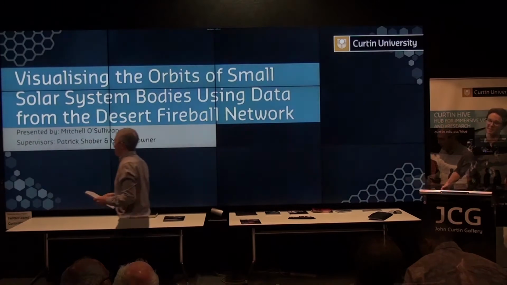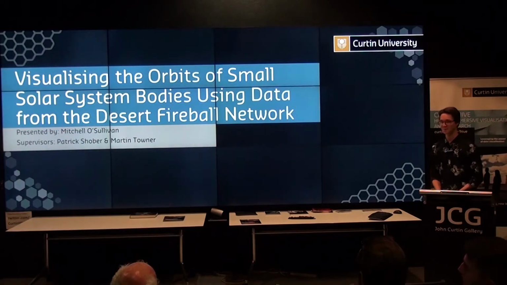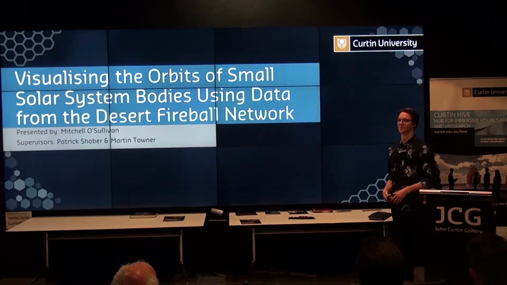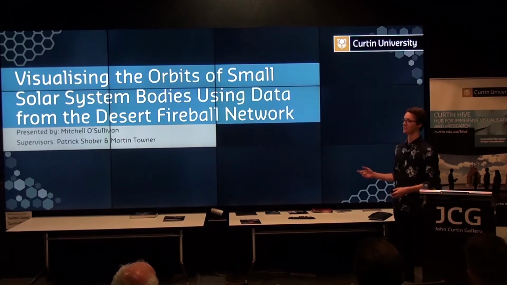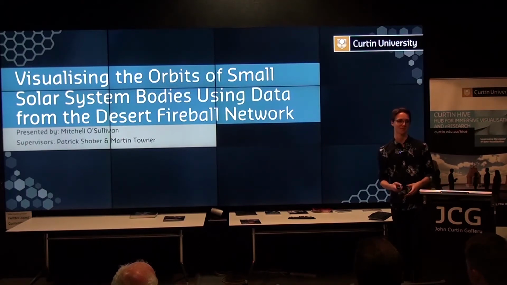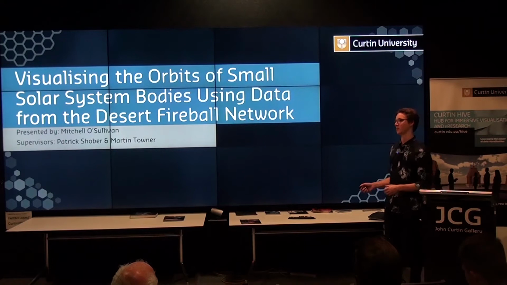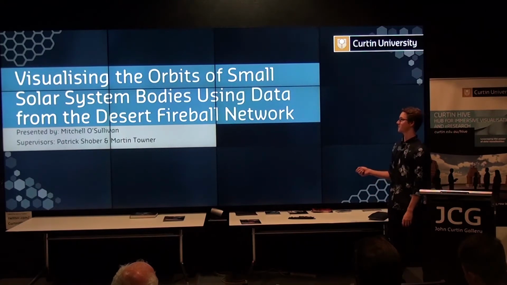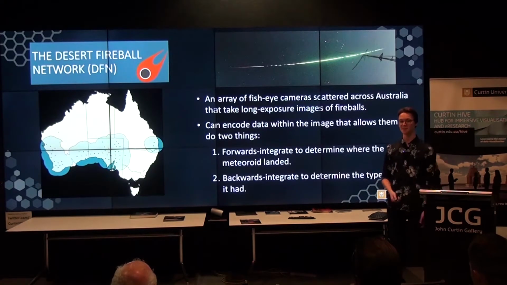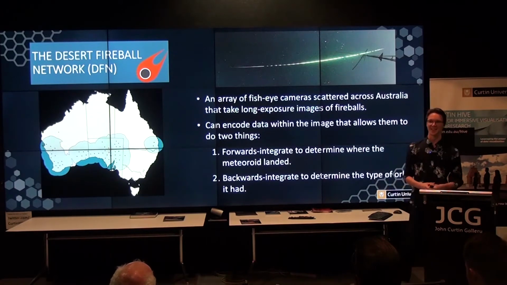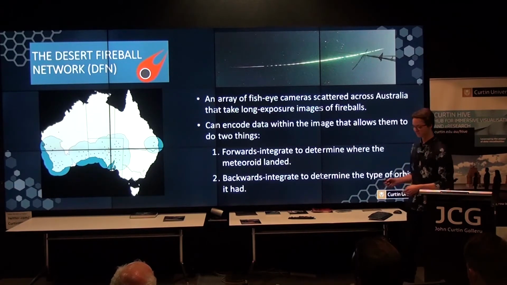So, alrighty, good afternoon everyone. I'm Mitchell, and the project I was working on over the summer was visualising small bodies in the solar system using the data set of the Desert Fireball Network. So for starters, who are the Desert Fireball Network, or rather what is it, and what is their data set?